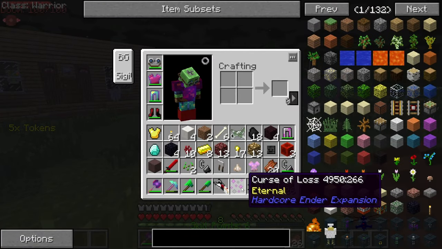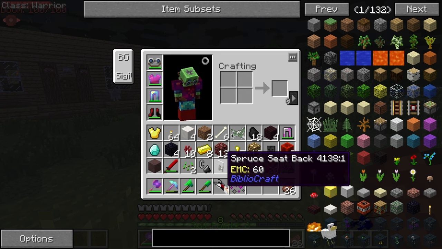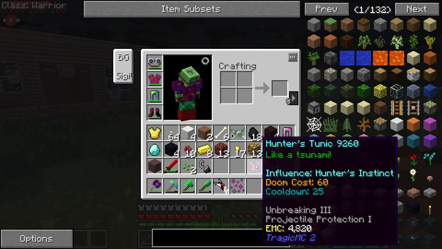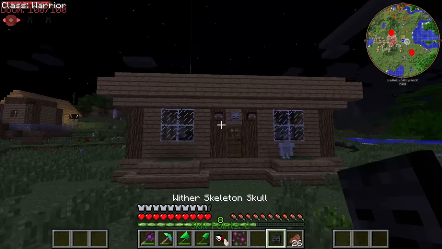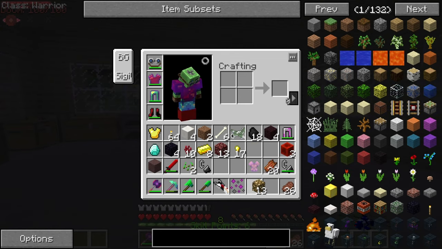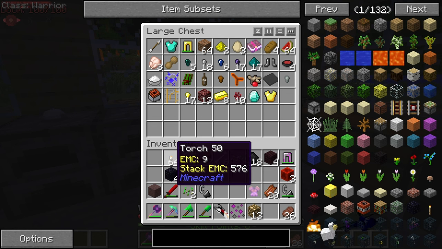I made it back. What is this? Curse of loss. Ash. Why have I got so much ash on me? Garlic seat. That head's pretty cool. Like, what is this? Unbreaking and projectile protection. Okay, I'm just gonna make a little wall of heads on my front door. But we did it, guys. We've made it back with the right stuff.